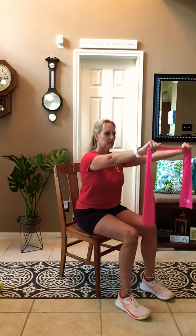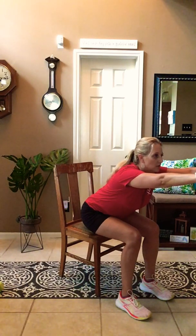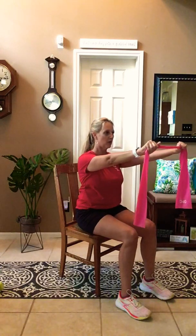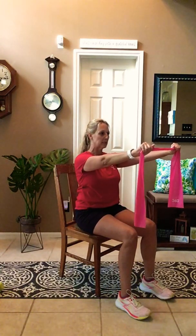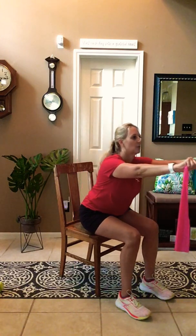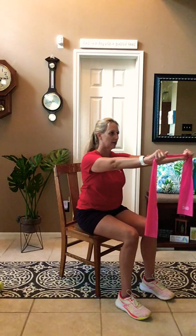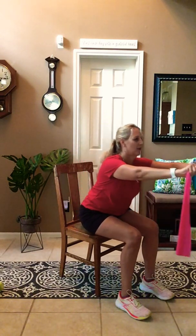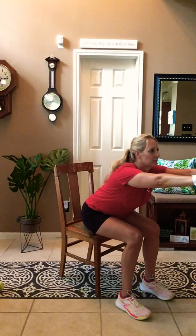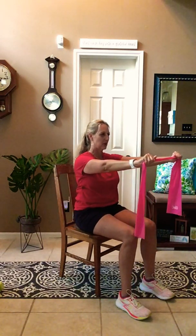From your hips, we're going to hinge forward, reaching straight out over your feet. And then pull all the way back in, shoulders down, sit tall. Good. So tummy pulled in tight, hinge at your hips, reach. And then roll back in, shoulders down, good. Deep breath, reach. And pull back in, deep breath.